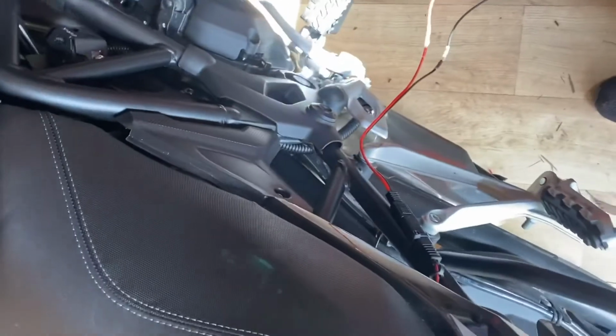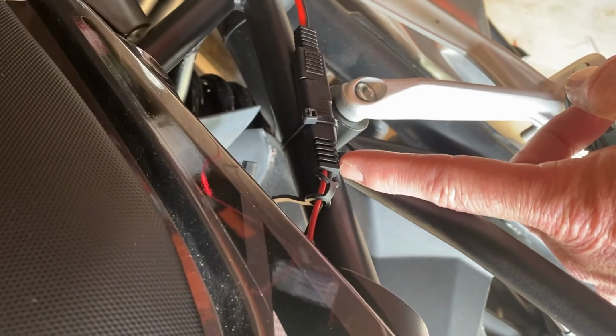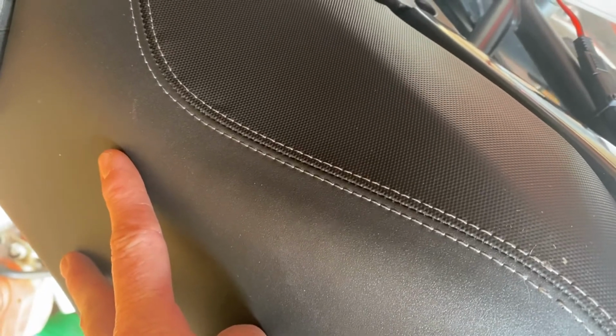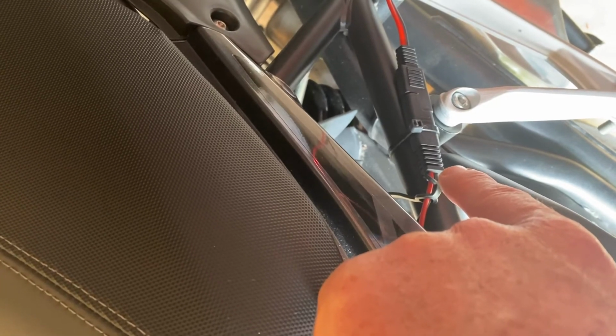Just to confirm, as you can see, you've got your SAE lead going from here, live and earth, directly to your battery. So you can make the two leads yourself. You can put pins on them if you want, or just tie them around the terminals, whichever works for you. And then thread that through, because you can make it more personal now. You can add more cable, and then you can just add an SAE lead to it. And how you connect it is the way I've shown you.